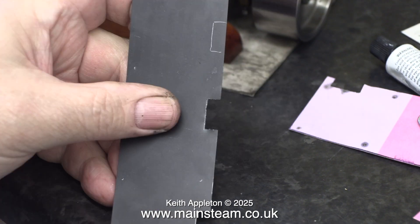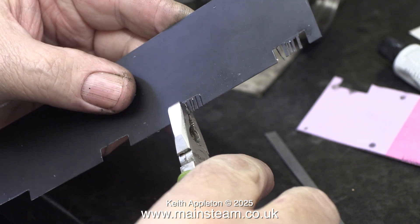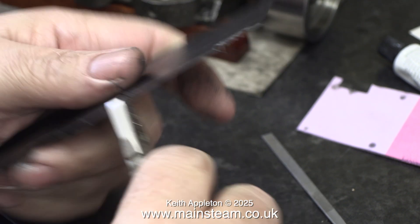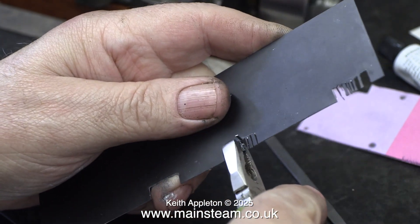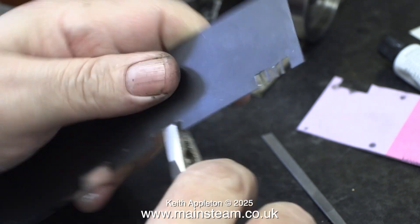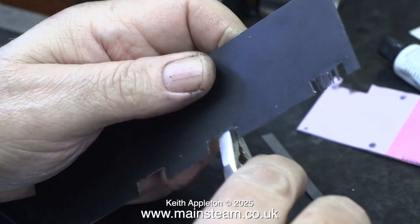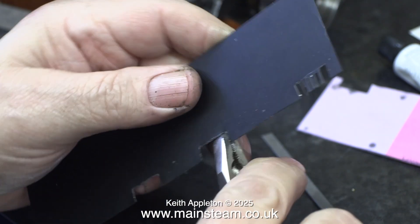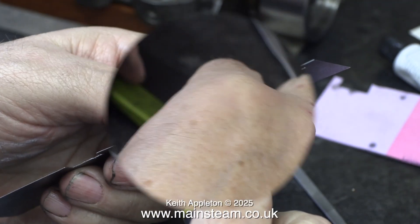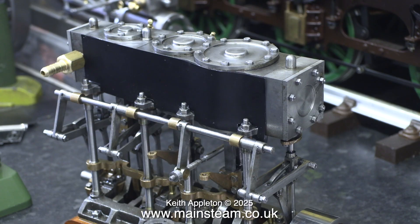If I had to produce a lot of this type of cladding I would make a punch, but for just two pieces it's hardly worth it. I just make multiple cuts with the bandsaw and then using a pair of pliers remove the teeth. Then using a needle file I file it to shape. This is very thin metal so you have to be careful with the needle file that you don't bend the metal. Likewise, when removing the teeth with pliers, make sure you don't grab the edge of the slots. It takes longer than you think to snap off these teeth, but there's no rush. There was a small amount of distortion around the slots and I got rid of that by using the handle of a small pair of pliers, which flattened the cladding without marking it. Here is the initial fitting of the cladding piece and it's looking quite good.